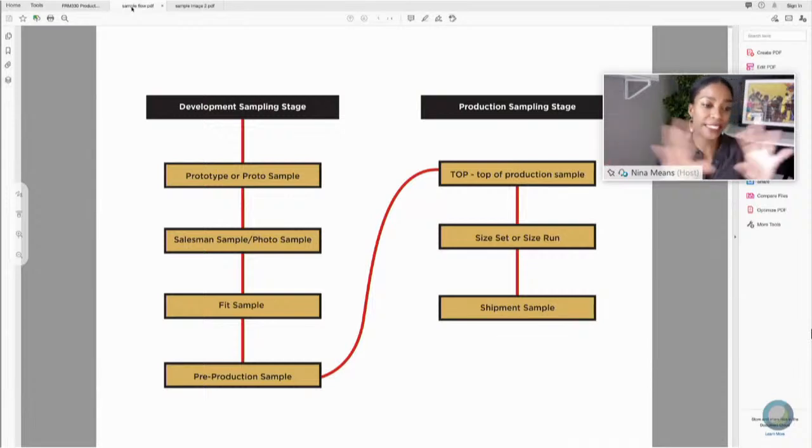So you'll get into the salesman sample. Hopefully you'll be selling like hotcakes, and they've already decided when they need it delivered, how quickly you can get it to them, all the good stuff, right? Well, we need to make sure that whenever it arrives to them, the fit is right. And so we need to go through our fit sample to make sure.